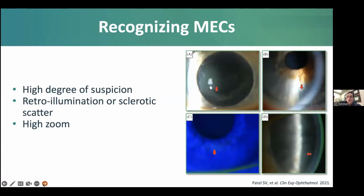So once again here, when we're seeing these patients, we're going to see them prior to their infusions. And our exam is very important in dictating what their treatment option is going to be. And so we really need to spend time. We should put that fluorescein in, let it set in for about 30 seconds to a minute before we examine them. Be on a high mag, obviously consider retroillumination and looking for those early microcystic changes and epithelial changes in these patients.